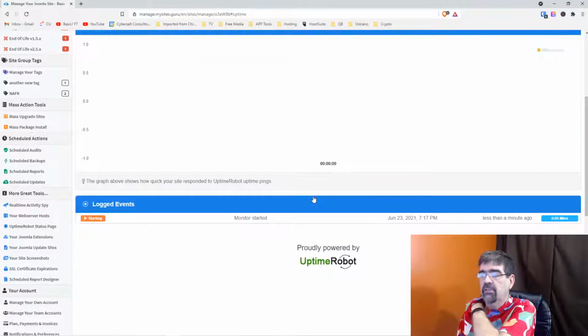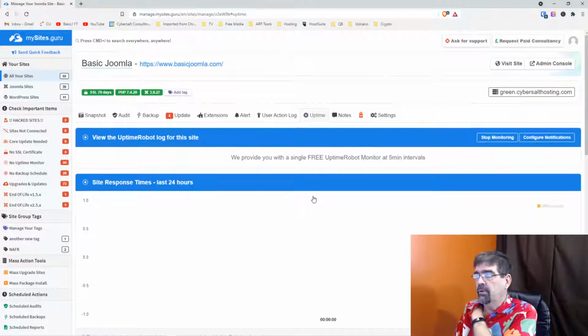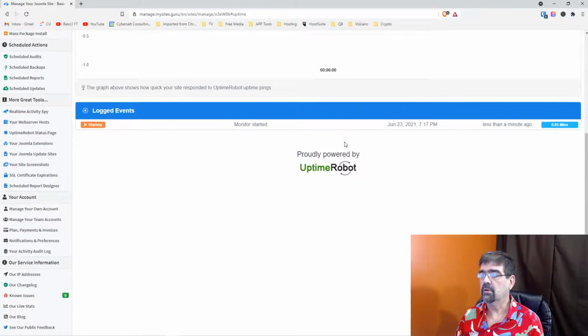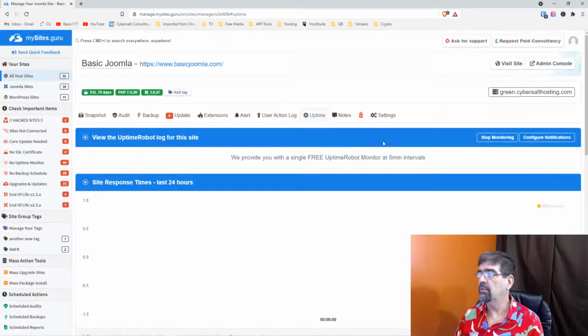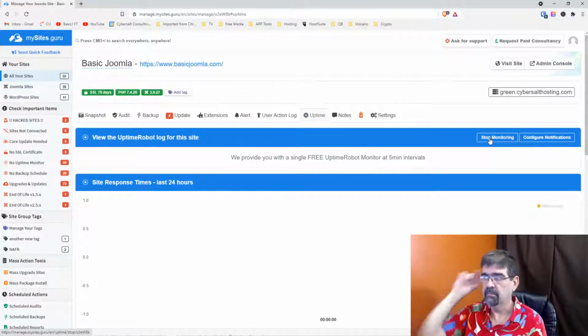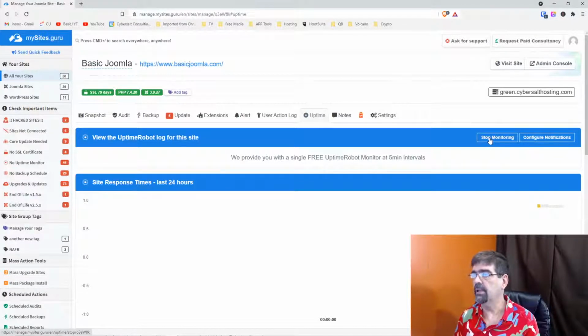His early version 1 of my sites, or when it was my Joomla, had that, but he's not put that one in there. Uptime Robot is actually one of his biggest expenses because he has to pay for the access to use this. He has so many things being used. So when I set up uptime monitors, I pretty much just do it through my free account, because they get in the free account here, and then it doesn't cost them as much. But that's just something. Oh, configuration notifications.